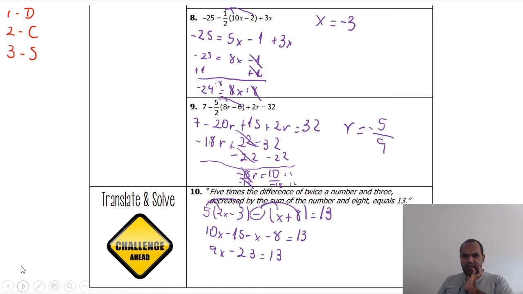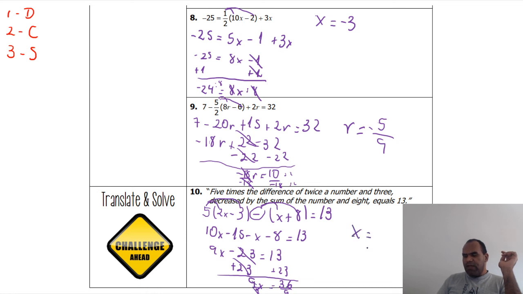It is easy. Let's find out this. Right now, it's a two-step equation. The opposite of negative 23 is positive 23, and positive 23 here. Just work on this. You will find, goodbye, 9x equals 36. And right now, the opposite of multiply by 9 is divide by 9. Divide by 9, goodbye. I have just x right now. x equals 36 divided by 9.